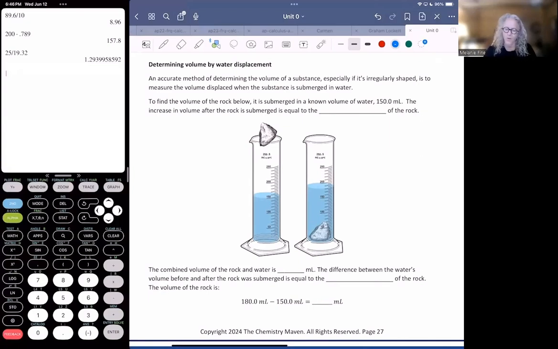Now, there's a well-known tale. I don't know if it's true, but Archimedes worked for the king. The king had ordered his crown perhaps rejeweled or made or something like that. And when he got the crown back from the jeweler, he wasn't sure if it was real gold. And he had asked Archimedes to determine whether it was really made of gold. Archimedes thought and thought and thought, and he couldn't figure out how to do it.